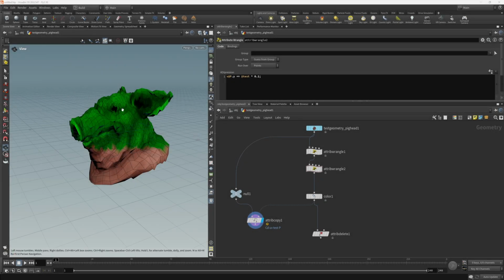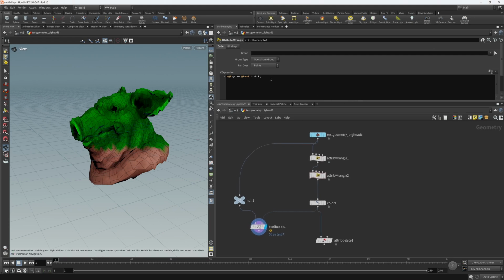While we have this file open here, I wanted to take another look at how we might accomplish this without using code. I think it can be a little scary when just getting into Houdini and you're already coding and having to do things you might be less comfortable with. So let me show you another way.